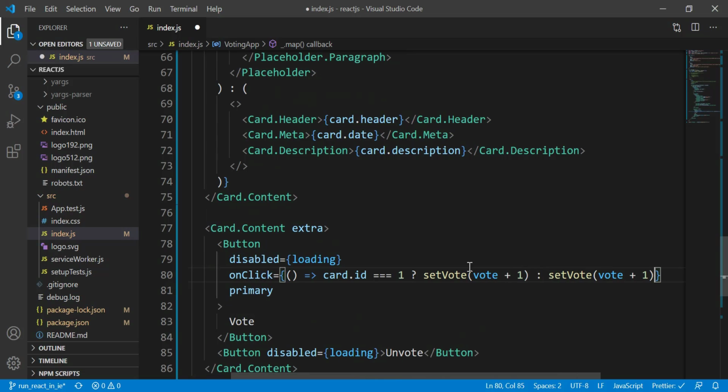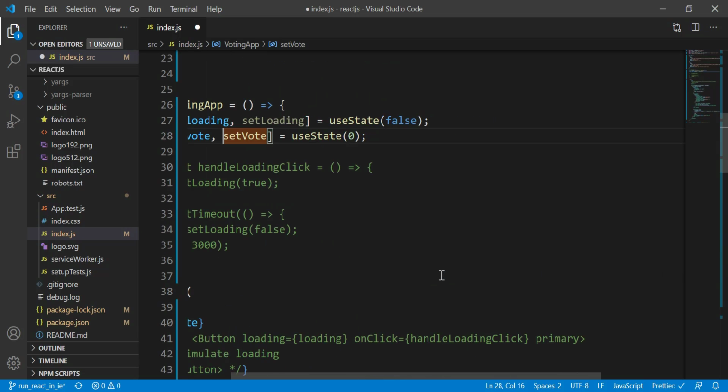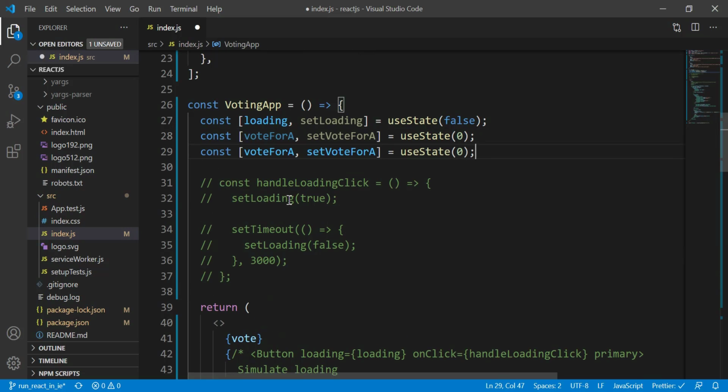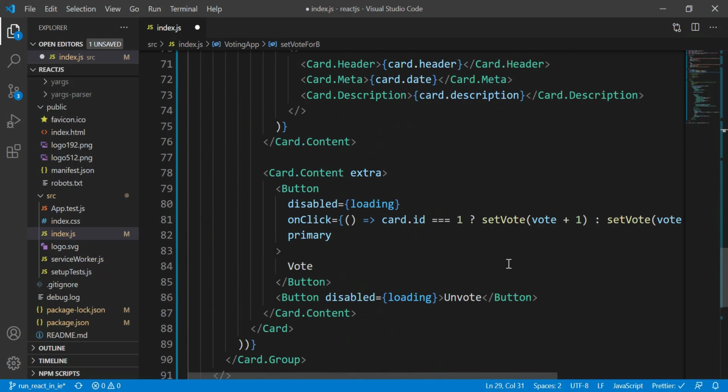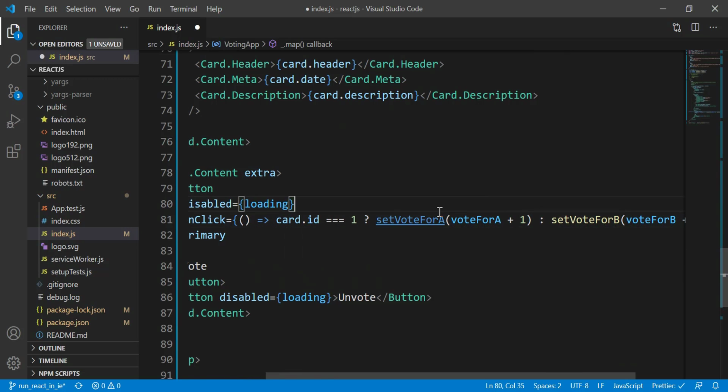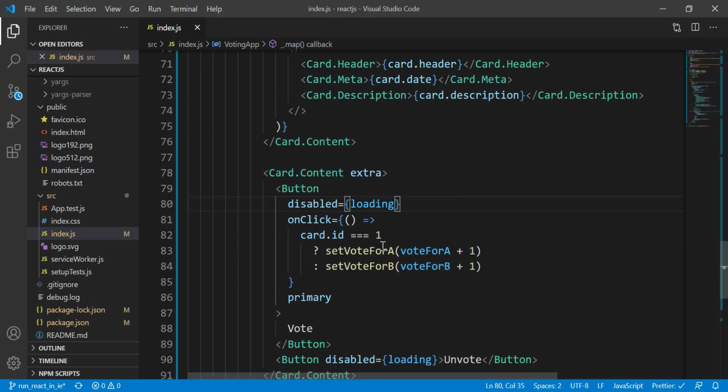Right here we have to define this differently. So you can just go back here and try to change this. So for votes, I would say for A, we need to define two of this. Vote for A, copy this and paste. And this is for B. Let's just go down, and then right here for A, and vote for A right here as well, and this is for B. Vote for B.